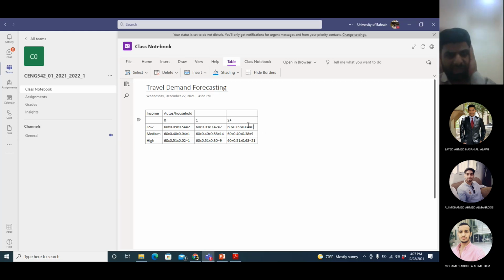Okay, like I said, at the check, you can do the summation close to 60. We did some rounding off. Close to 60, or you can write the exact values, leave the rounding off, keep the values as they are, and do the addition just to make sure that you are getting the correct number. The total should be 60, the number of households in the area.